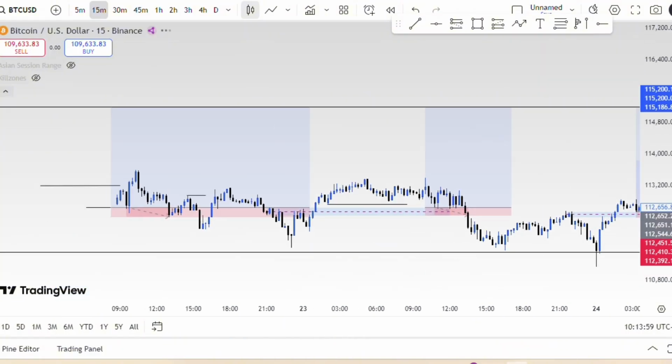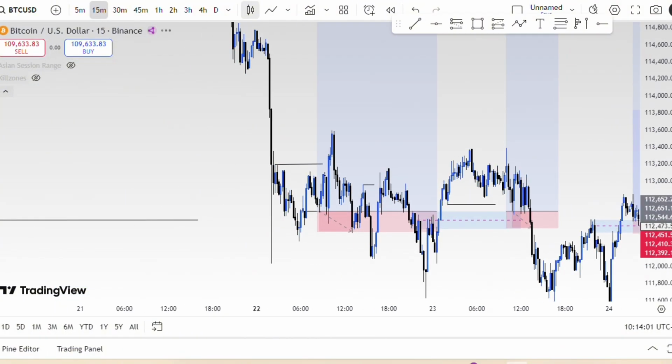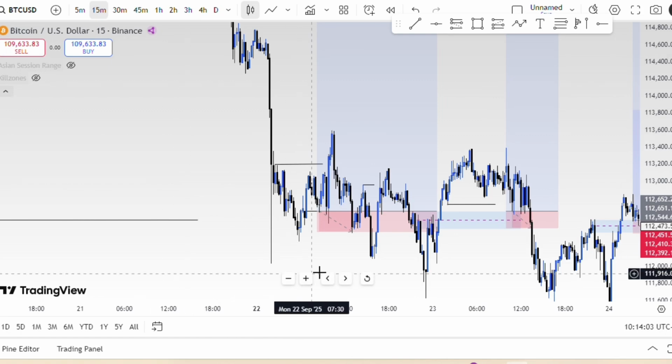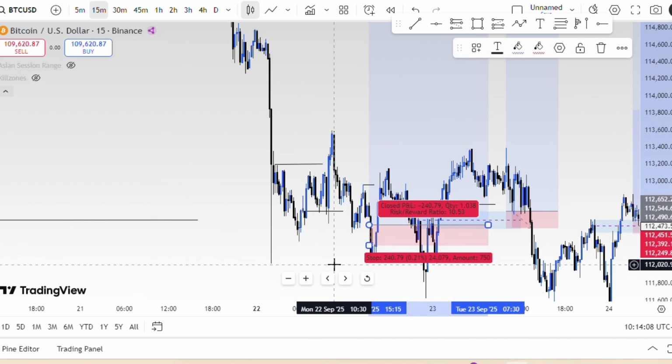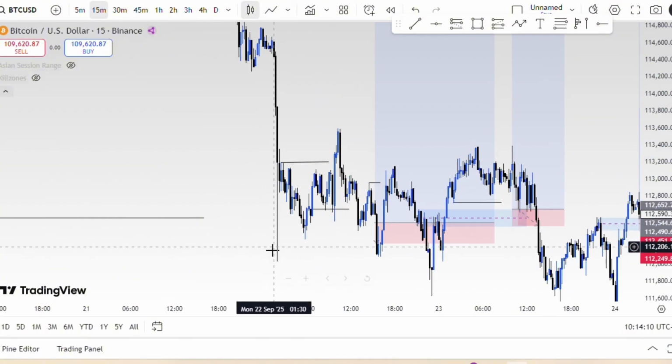So the market gave me a reaction from my points, and on these three trades, I actually closed one on break even, and the one I closed on break even was actually to give me some profit. And firstly, this was the first trade we took last week.